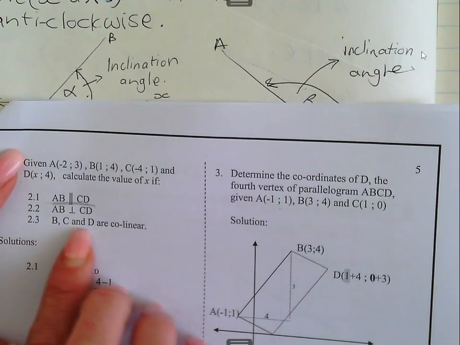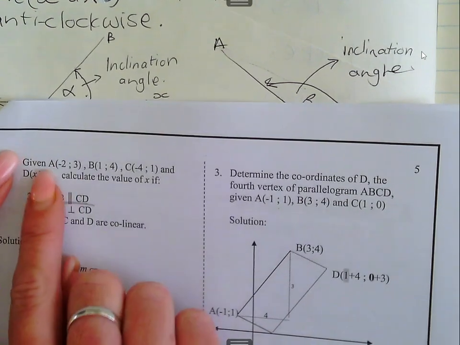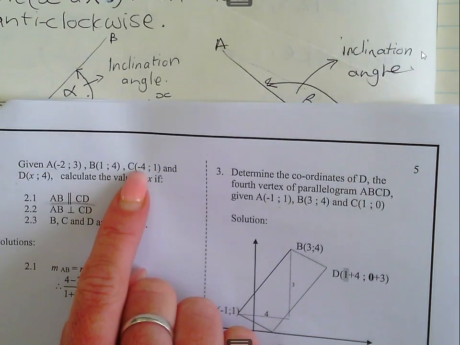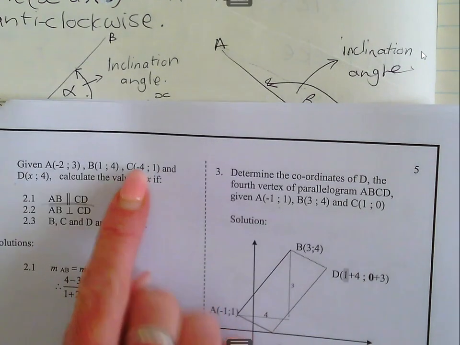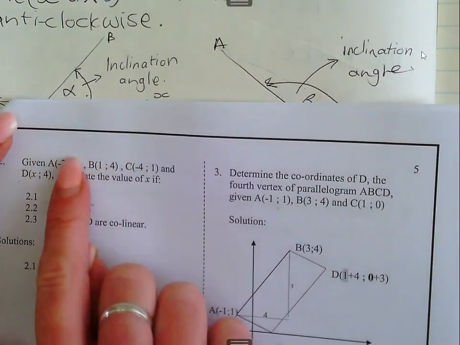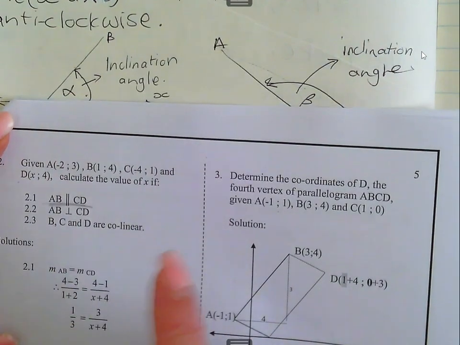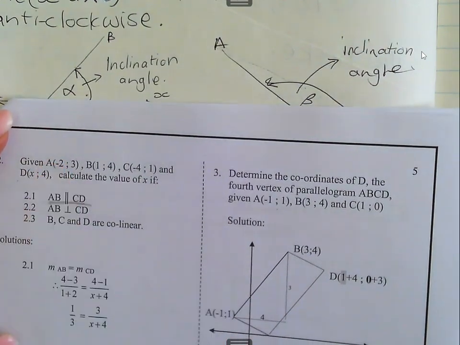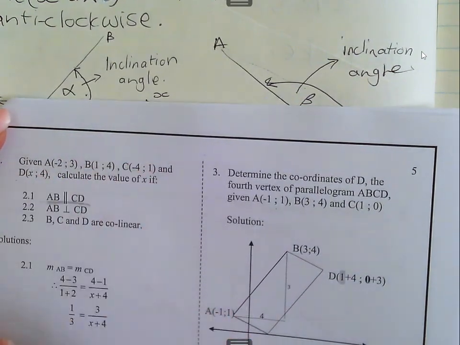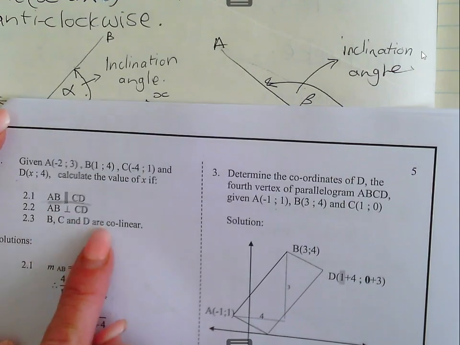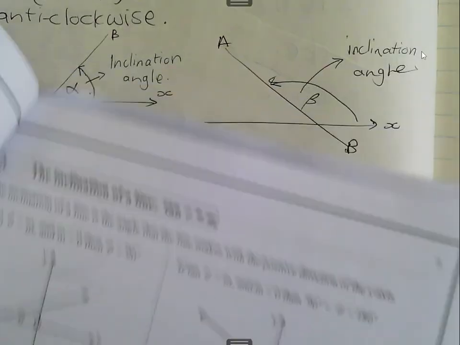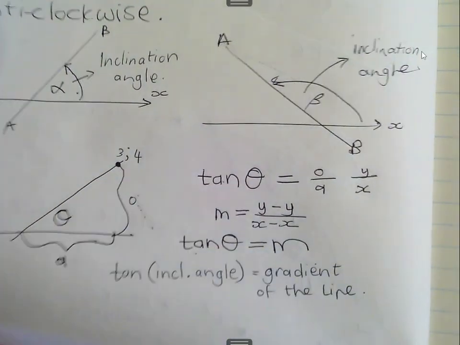Last one, B, C and D are collinear. Then I can calculate the gradient of BC, for example. Then I've got the gradient or the answer for CD. But not AB and then use it for CD. Nee? Without the A. Just BC's gradient and then I've got the answer for CD. Because they're telling me B, C and D are collinear. Okay. That's it for parallel and stuff for today.